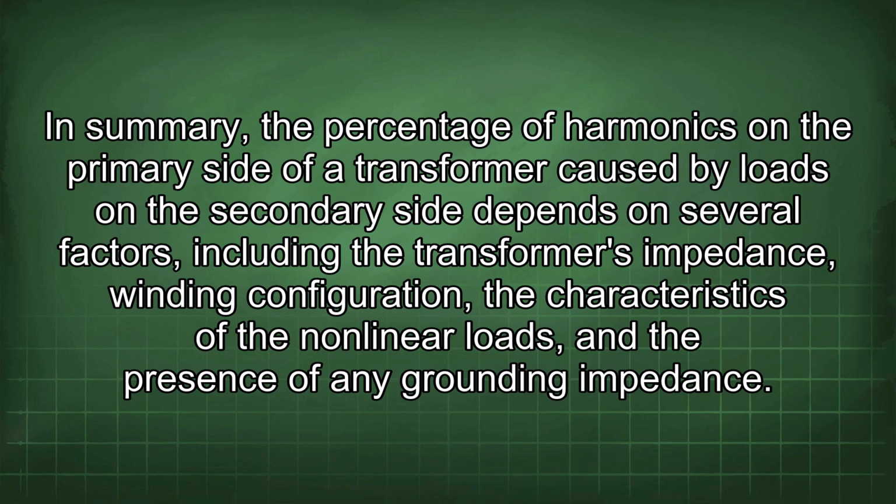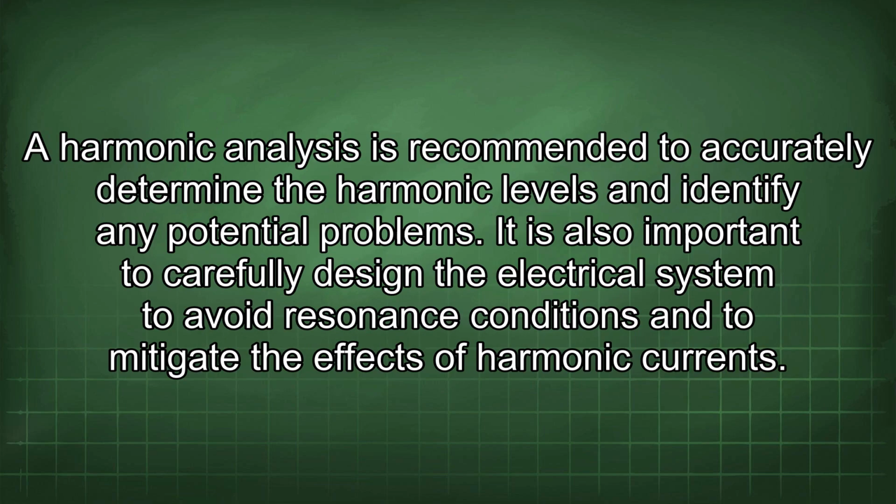In summary, the percentage of harmonics on the primary side of a transformer caused by loads on the secondary side depends on several factors, including the transformer's impedance, winding configuration, the characteristics of the nonlinear loads, and the presence of any grounding impedance. A harmonic analysis is recommended to accurately determine harmonic levels and identify any potential problems.